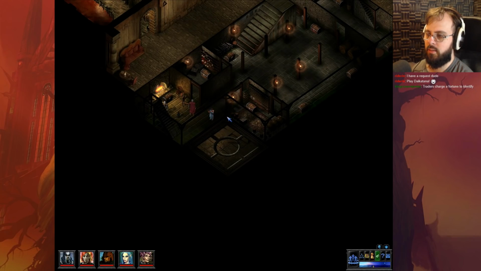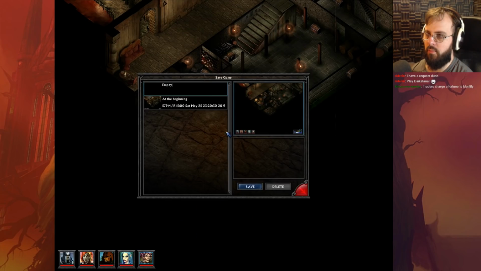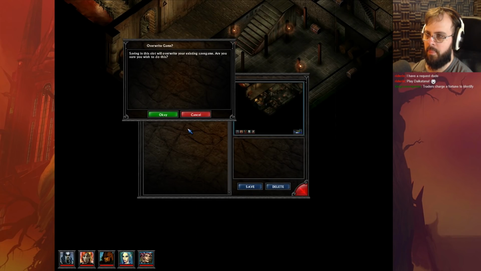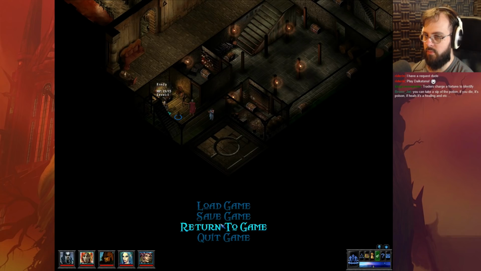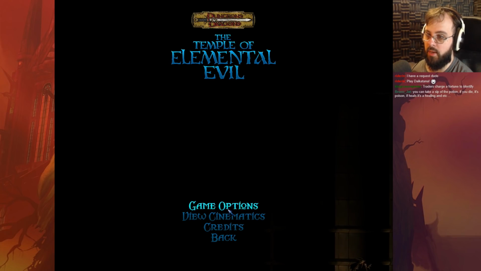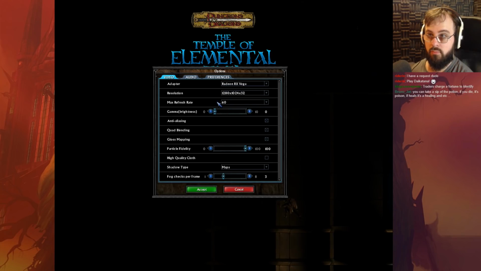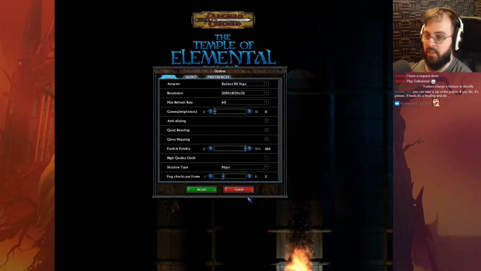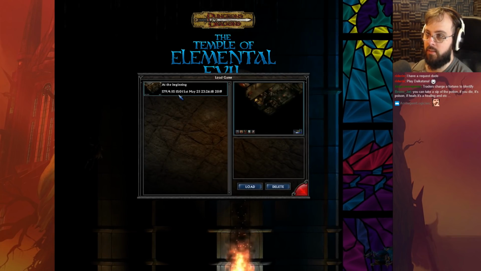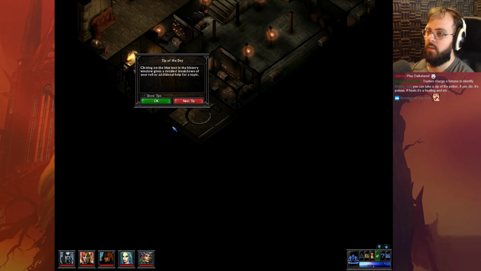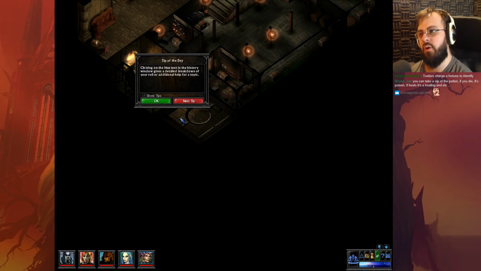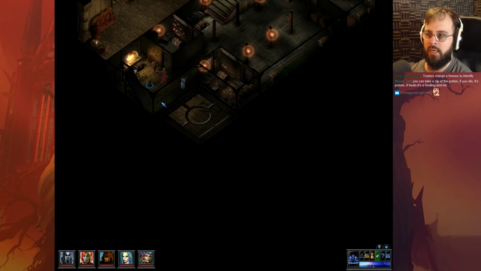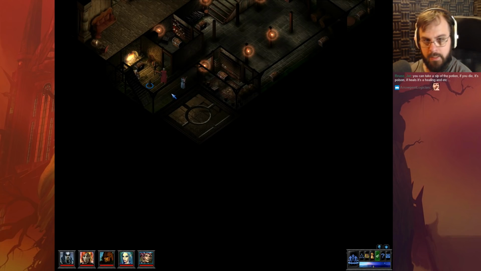Okay, let's save the game here again. Save on top, which is fine, and I can return. No, actually, yeah, there we go. That's not bad. And then we don't have any access to the shortcut keys. I need to look at the manual for that. Lovely. I'll figure it out. Clicking on the blue text in the history window gives a detailed breakdown of your role or additional help for a topic. That sounds pretty straightforward. I'll leave it right there.